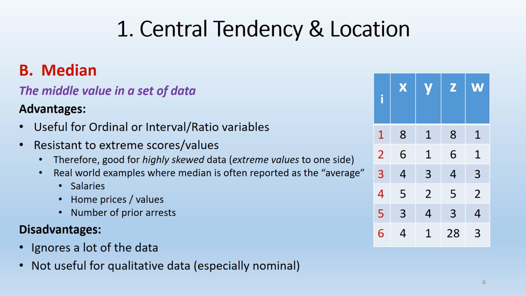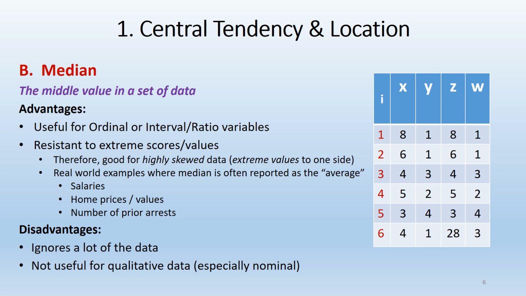When we're working with offenders, one of the things we often measure is number of prior arrests. And even people who have a decent criminal background usually only have a handful or maybe a couple dozen total arrests in their lifetime. But there are some of those chronic criminals who may have several hundred arrests. They are outliers. And when we're trying to figure out, well, what's the average number of prior arrests or the average salary, this is where the median may come into play as a useful measure of central tendency. But there are still disadvantages to using the median.